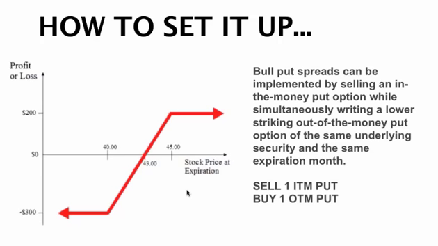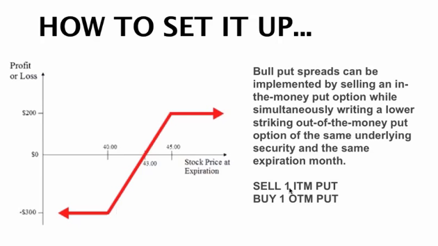So in this example to the left with our profit loss diagram, you're going to sell the 145 strike put, and then you're going to buy the 140 strike put. So you're going to sell the in-the-money and buy the out-of-the-money. Now you can do this with two out-of-the-money options. The key is that you want to sell the higher priced put and you want to buy the lower priced put when you're doing a bull put spread or a bull put credit spread. That's the real key there.